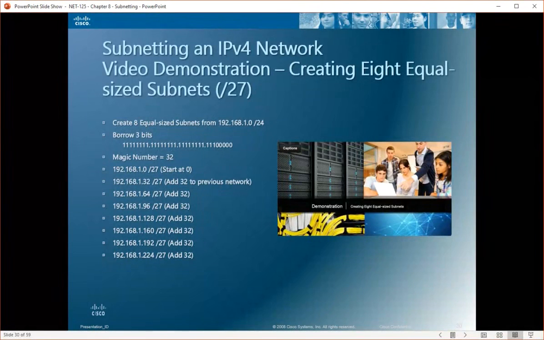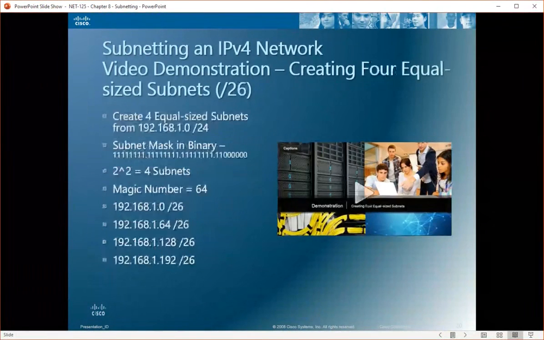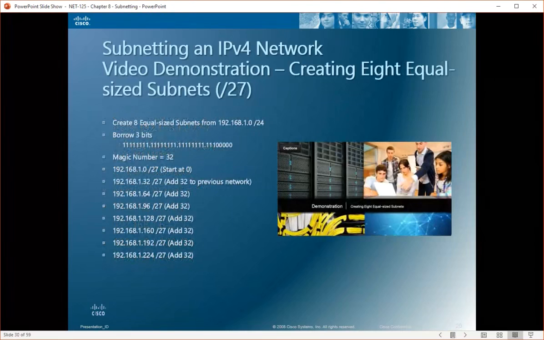So if you want to take a look at your videos again for /26 and /27 subnets, those are available on Neticat. So make sure that if you're confused about this in any way, go ahead and take a look at that. I tried to include a light text representation of each so that way you kind of make sense of what you're looking at.